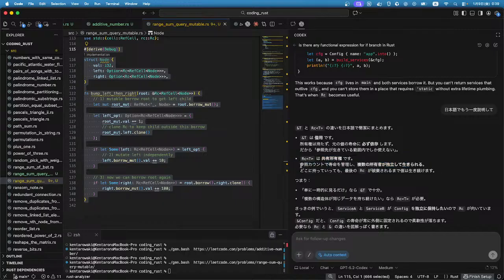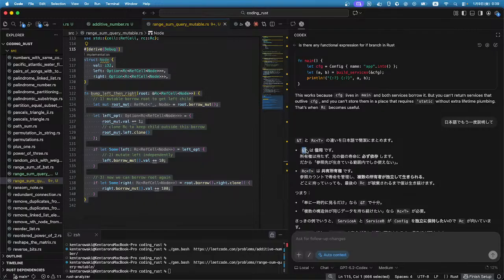So I understand the importance of the reference counter. It's for managing lifetimes. As long as there is a reference counter, the T should live. So the lifetime management becomes simple, right?